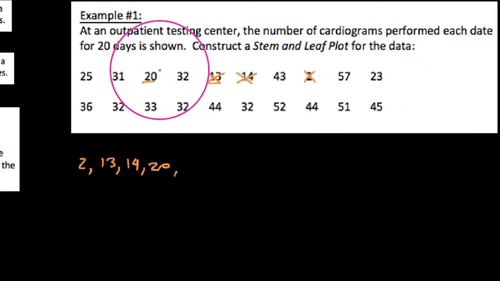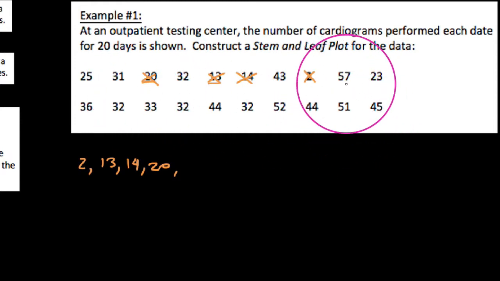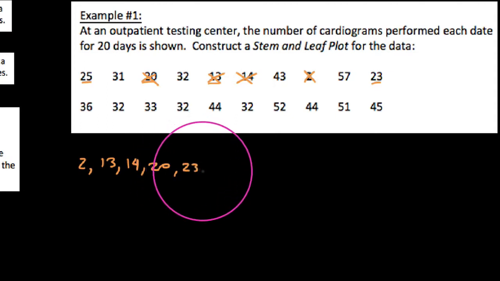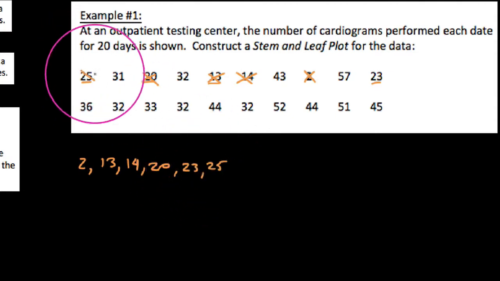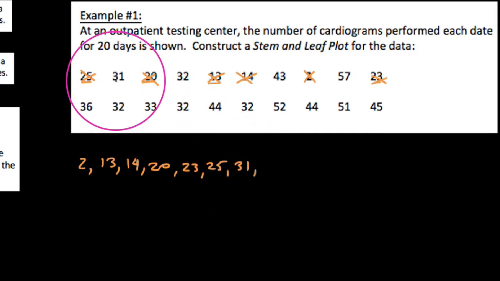So we say 20. Cross 20 off. Are there any other 20s? I don't see any other 20s. It looks like our next value here would be 23, and then we'd have 25. So we have 23, 25. We'll cross those off here. And now I have no other values in the 20s. Let's kick it up to the 30s. So do I see a 30? I don't have a 30 here, but I do see a 31. So 31, we'll write it down. We'll cross it off here. Do I have any other 31s?